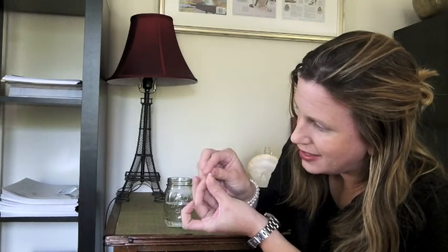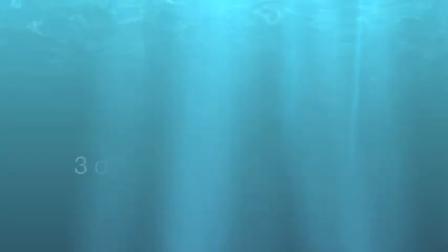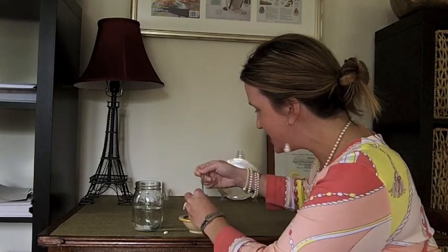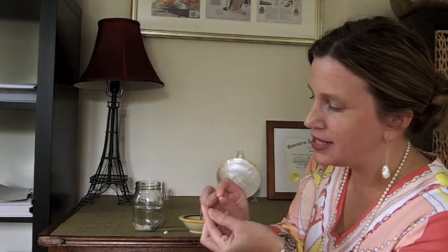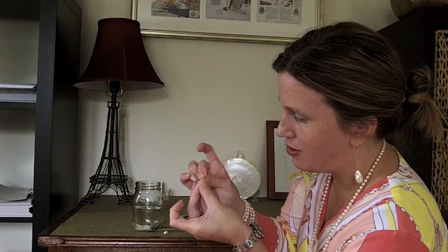Look at all that. I think you can definitely say that this pearl has decreased in size. Another day down and we're going to check out how our pearl in vinegar is doing. I'm going to pull it out here. Definitely seems like it's getting smaller. Got more of that gummy material that we can pull off. I was thinking this morning it'd be interesting to see what would happen if I didn't physically pull off these layers. I would imagine they'd eventually completely disintegrate, but we are getting down, down.